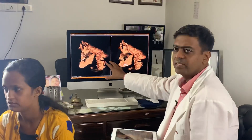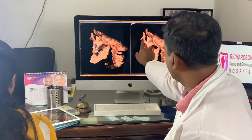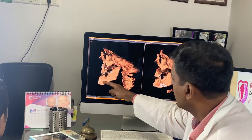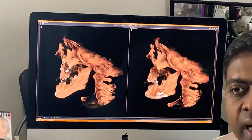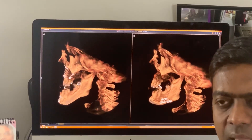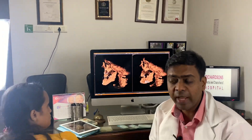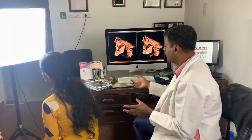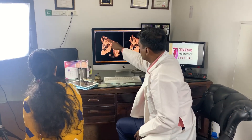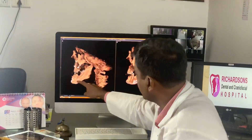We also got the scans done for her. This is the pre-op scan. You can see the length of the face in the pre-op. Interestingly, she had surgery done at another hospital some years ago where they tried to place a lot of implants, but the desired result was not achieved. What you see now is just one week after the major surgery we've done, and this is seven weeks post-op. In the pre-operative view, you can see how many implants are in the upper and lower jaw and the length of the face.